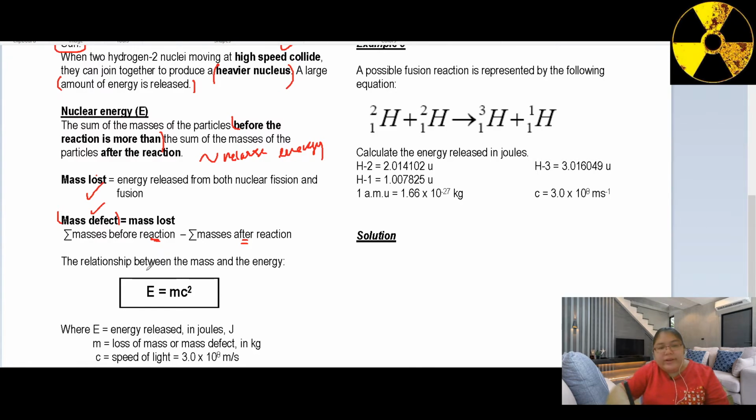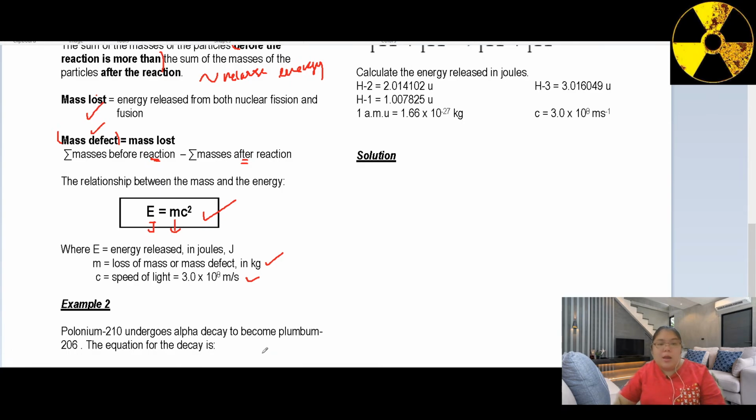So for the relationship between mass and energy, we use the formula E equals mc squared. Okay, E equals mc squared. E is the nuclear energy. Okay, we're still using the joule. Mass is the mass defect. Just now I told you, you need to do before minus after, so we get the mass defect. c is the speed of light, 3 times 10 to the power of 8. Then you remember, go to square. So this one is nuclear energy, the formula E equals mc squared.